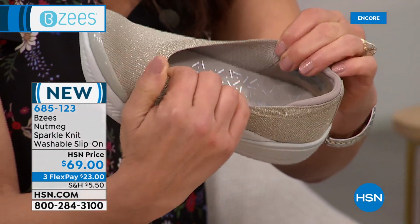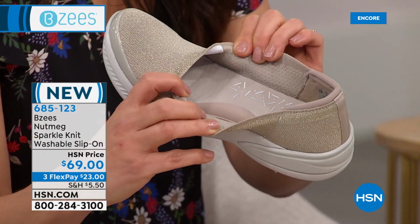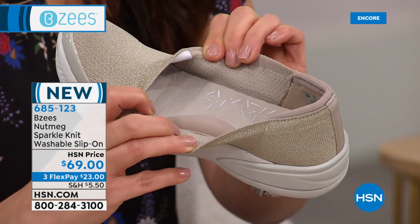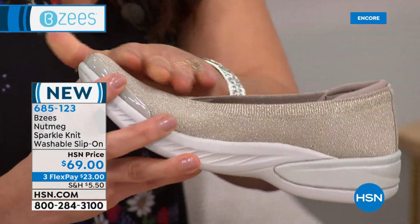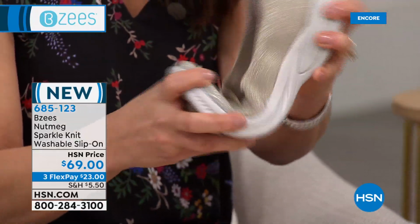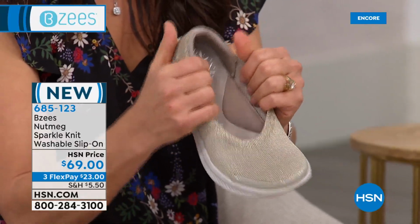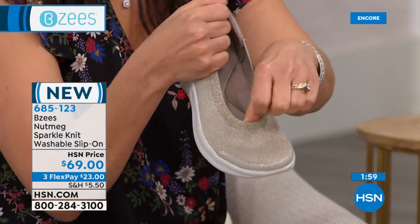And then I also want to point out the stitching is almost minimal. And that's why we want you to wear our shoes without socks. We are known to just stick your foot in, get out the door. And then the flexibility on our dynamic stretch. I love the metallic that's on here to help elevate your design. I mean, look at the stretch here on the front of the shoe.